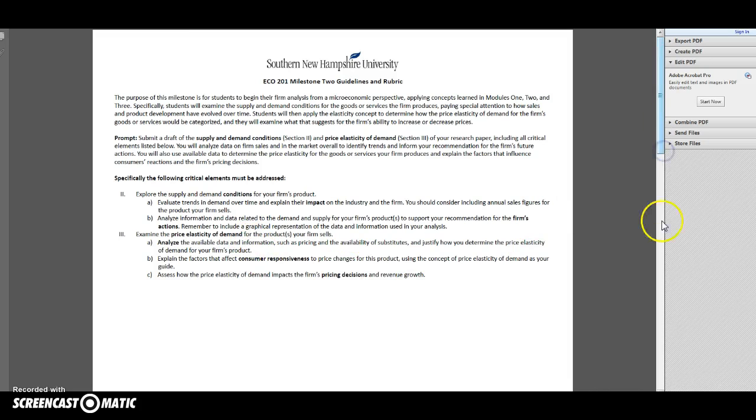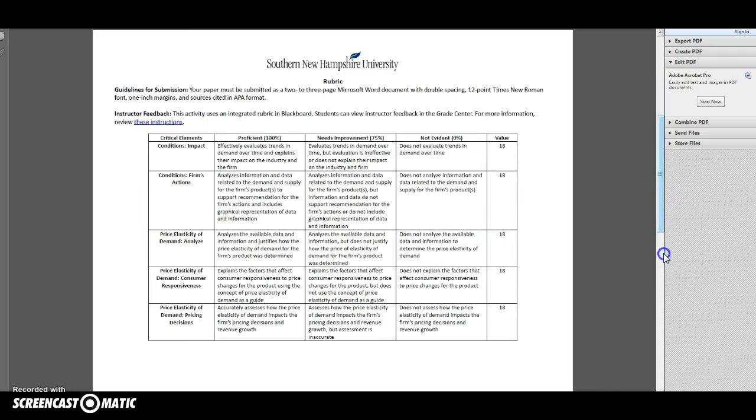Now further on down the rubric is how you'll be scored. So you'll see the 5 content elements here. They're all scored equally. And you'll notice that there's a proficient column. Since this is a milestone, your instructor is only expecting you to be at the proficient level. For your final project, there is an exemplary level. So I always tell all my students to look at both. So even when you're writing your milestone, you should always have the end in mind.